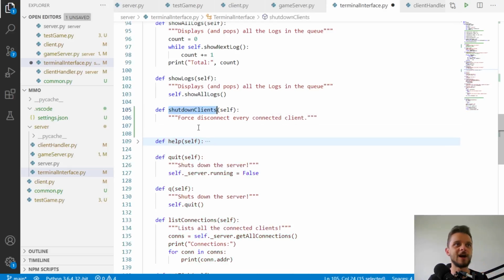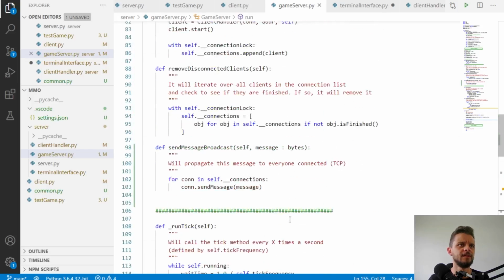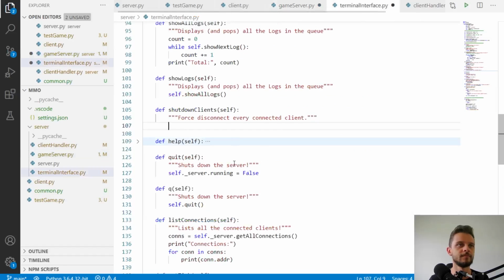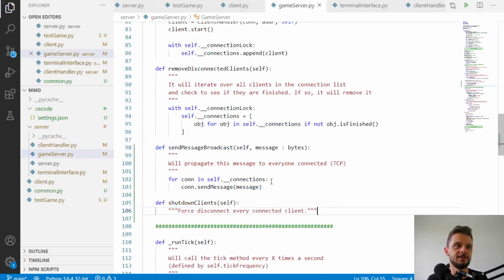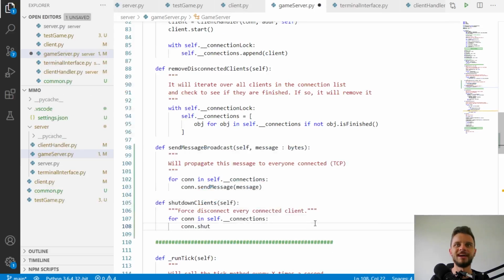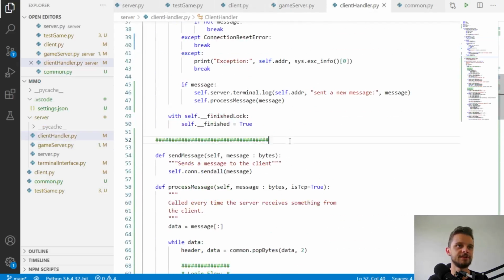And I'm going to have to call the same method in the server, so let me change this in the game server. Let me put the shutdown clients here. So I'm going to call server.shutdown_clients, and when I quit the game I will first shut down the clients, okay? Very simple. In my game server, when I want to shut down the clients, I'm going to iterate over all the connections and call a shutdown method. And in my client handle, of course, we need to implement the shutdown inside it. So let me do it here.